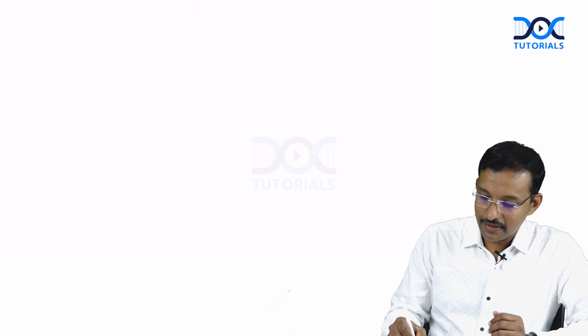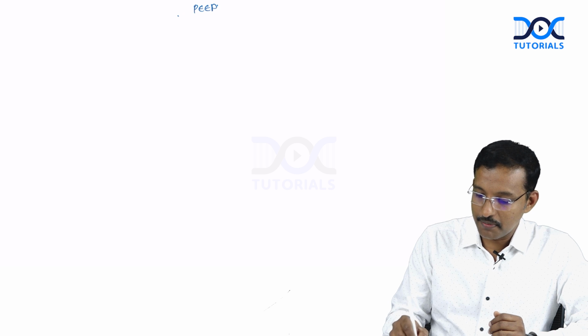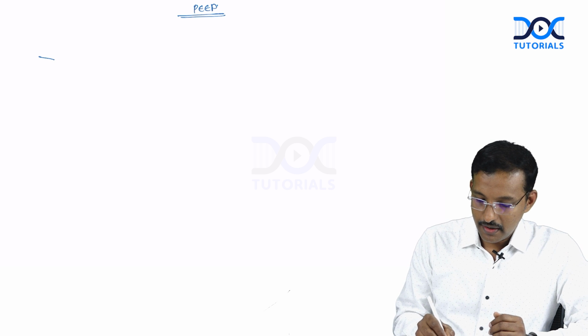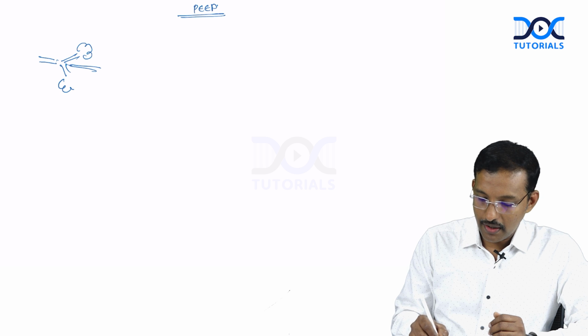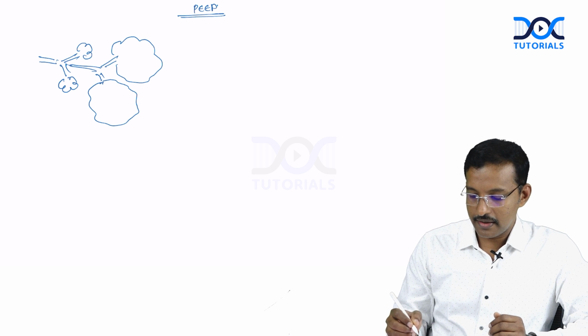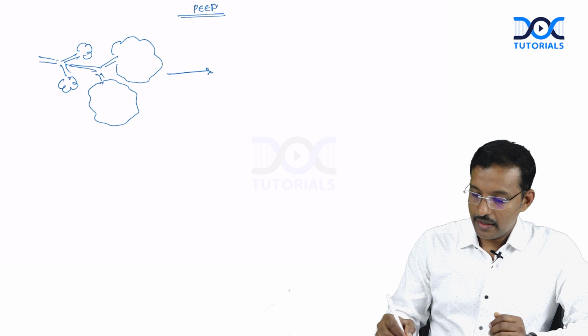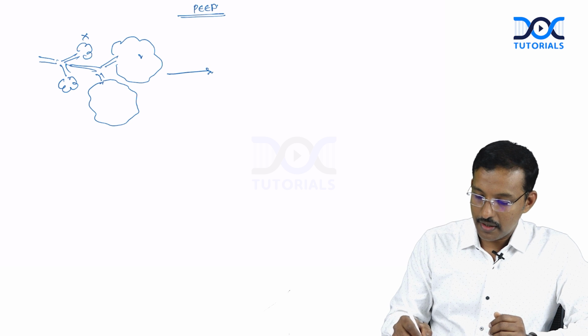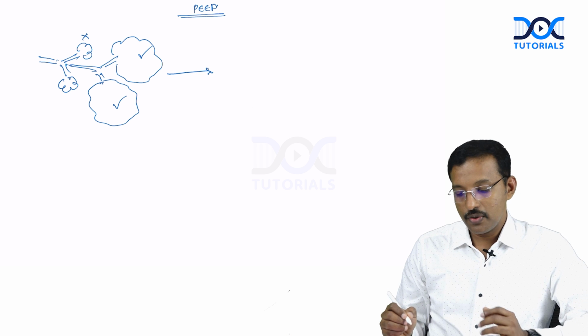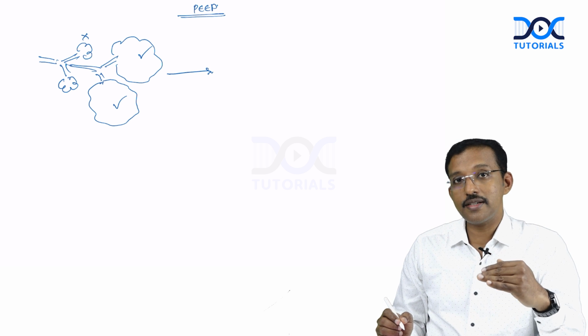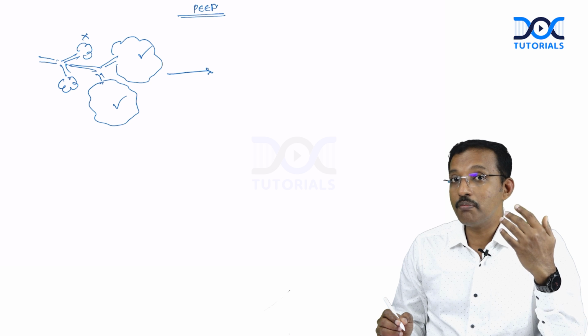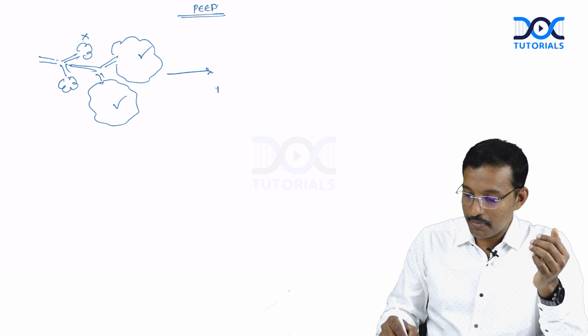The first aspect we will discuss is PEEP. I told you it is the positive end expiratory pressure. Remember, when alveoli are being ventilated, there can be a few alveoli which actually take part in ventilation, like they inflate very well, while there are other alveoli which don't take part in ventilation to a significant amount. So whenever the oxygen saturation comes down, one of the methods to improve oxygenation is to increase the PEEP.